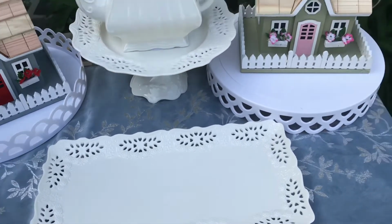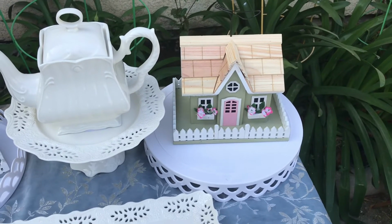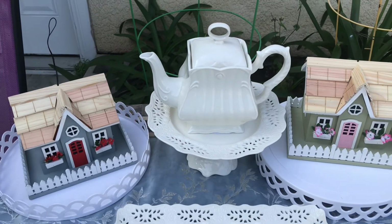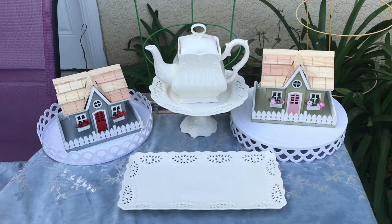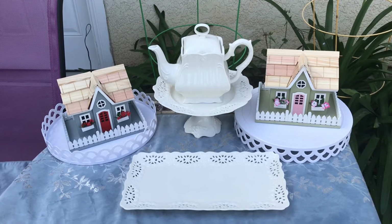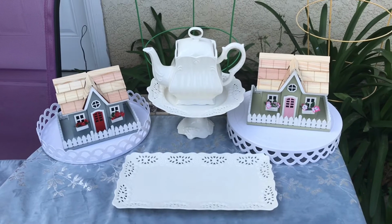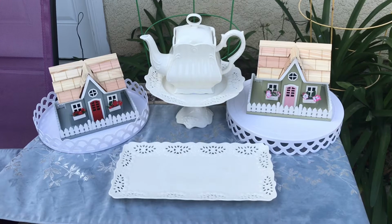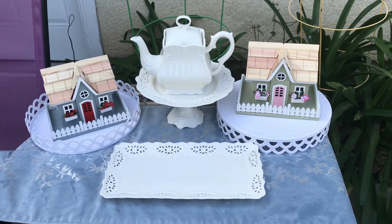And then I probably will do a tablescape with a fairy theme, and I will use this tray upside down on top of this riser without the teapot, and you'll have another one there. And then I'll do a couple out in the garden with these, so there's 2 more posts. So soon Grandma has already planned her posts, how she can repurpose these items and do lots of different things. That's what you need to do. Think out of the box a little. Think how you can reuse stuff over and over again and have it always look a little different, even though you're using the same exact items.